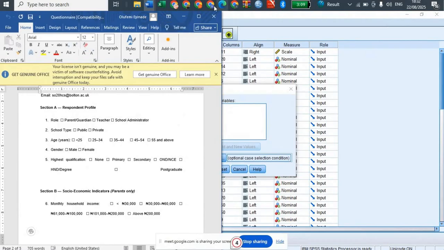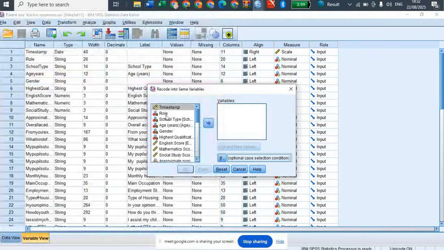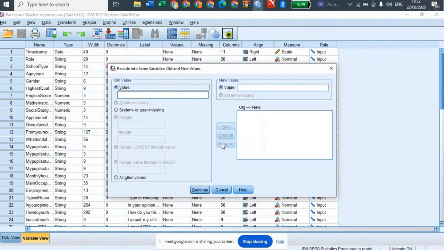So if we are splitting it, we can recode it. We are dealing with role, so move it here, then come back to Old and New Values. Under Old and New Values, this is our old value and this is our new value. Our old value is already in string form, that is text form, so we want to convert it to numeric.